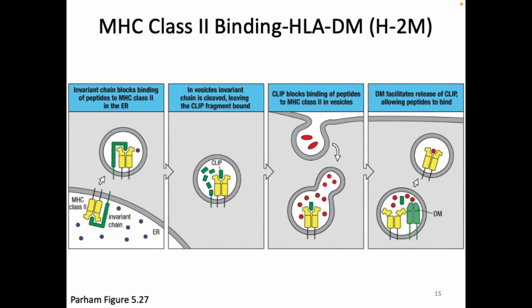Interesting question. Haven't thought about it. I'll see if there's anything known about that. Like I said, I know that there's a paper where somebody made mice that didn't have H2M, and all of their class 2 got to the surface with CLIP, and so the only thing their T cells could see was CLIP. And those mice were not in great shape. But it's possible that there was some pathogen that those mice were going to be so good at defending against because they had an epitope that mimicked the CLIP epitope. But I'm not sure that we tried to infect those mice with every pathogen that ever existed.